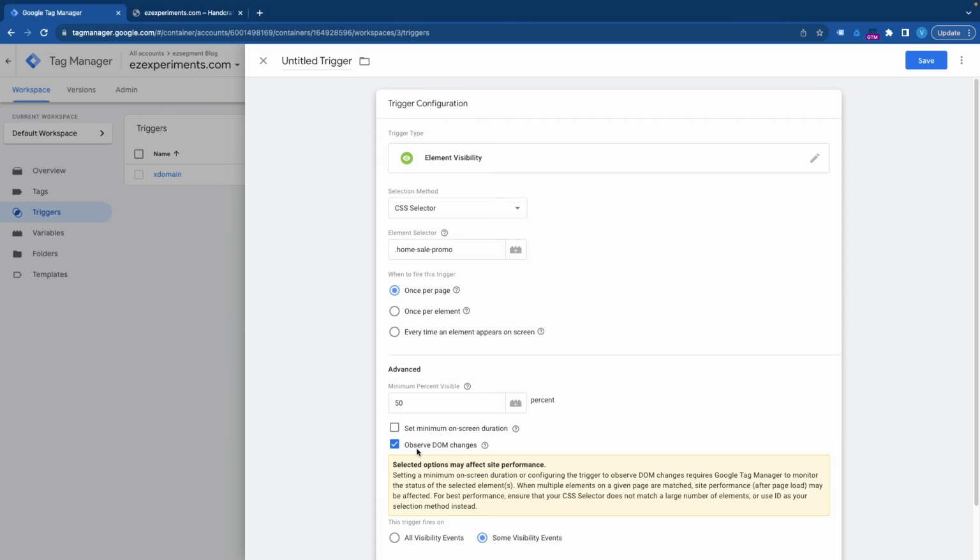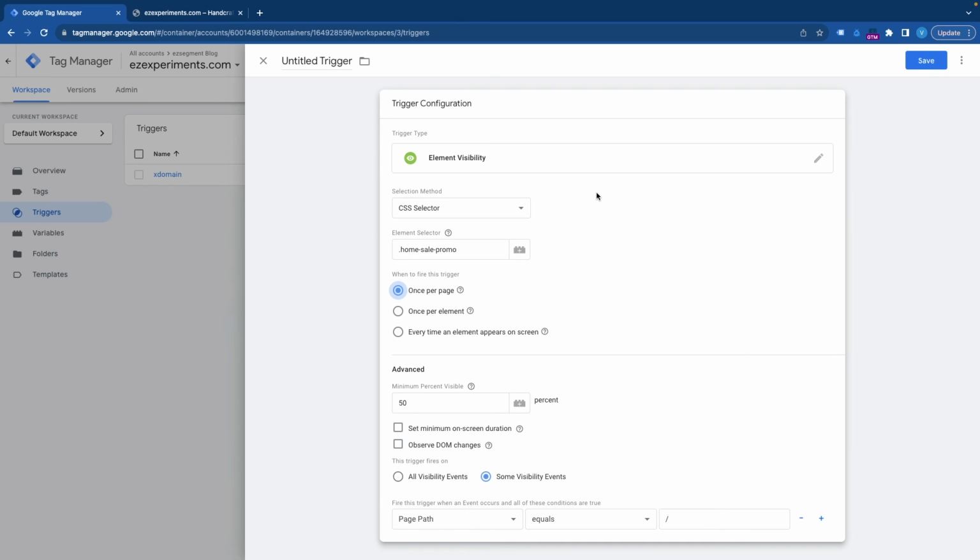For both Observe DOM changes and the minimum on-screen duration setting, you will see a warning message that this setting may affect your website performance if you are targeting a lot of elements on the website. So before you pick any of those options, make sure that you target one or a few elements on your page.